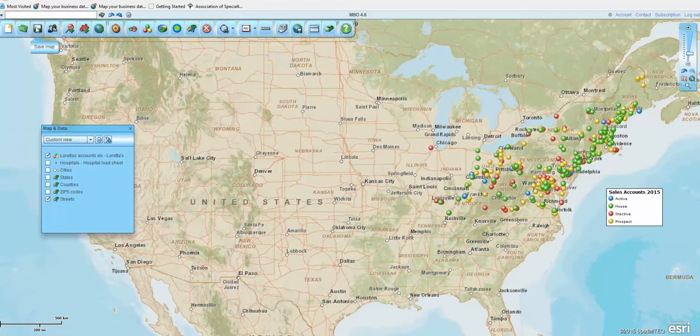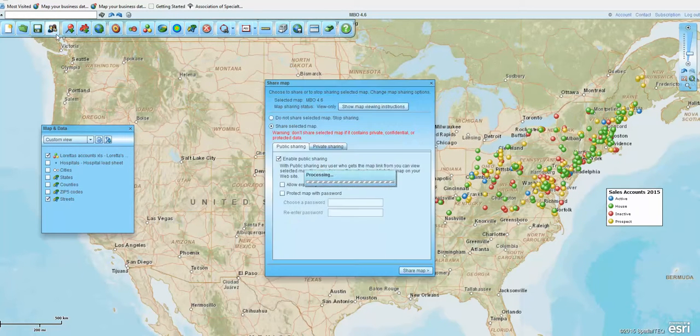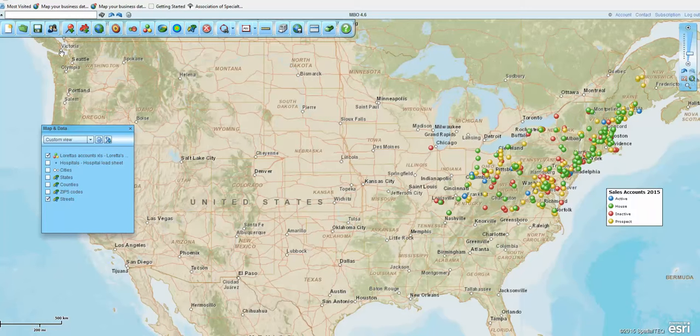public. This is just a save button. We're saving whatever work we've done. We click that button and it's going to save it. This is the share dialog so that you can share interactive web maps either for just viewing only, which would be public sharing, or for team co-editing, which would be private sharing.